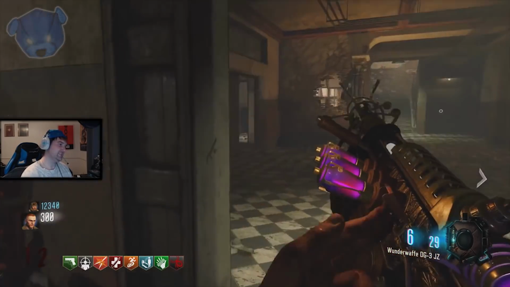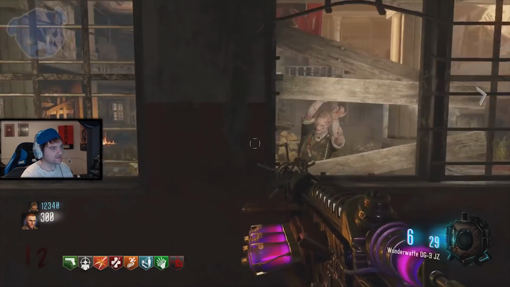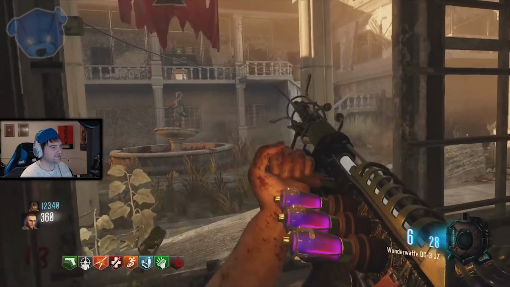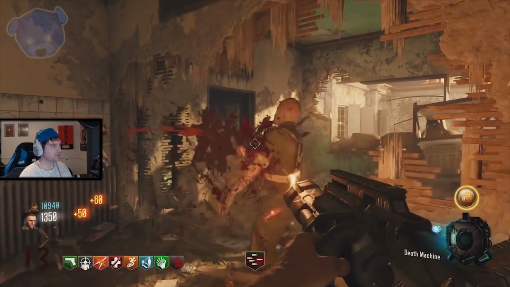Hey, you should kill this guy. Come kill this guy. I'm on my way, dude. He's about to get it. Damn, that was vicious. Alright, I got the front. I got a death machine.